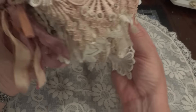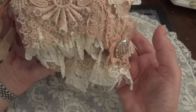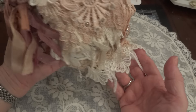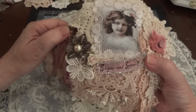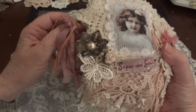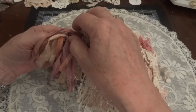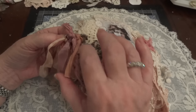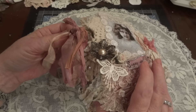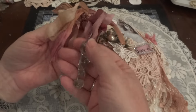You can see all the layers of dangles and trims on all the pages - I wanted it to be really full. I used a ring binder and I really don't like using them, but this one was a little bit on the thick side so I thought I'd better use one and try to hide as much of it as I can. I used some seam binding and some sorry strips to try to cover up as much as I could of the ring.